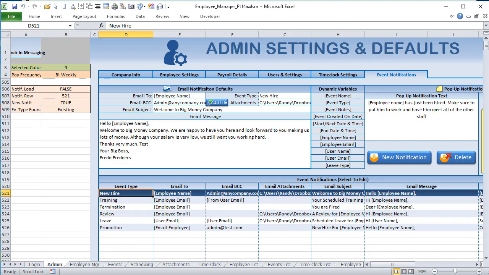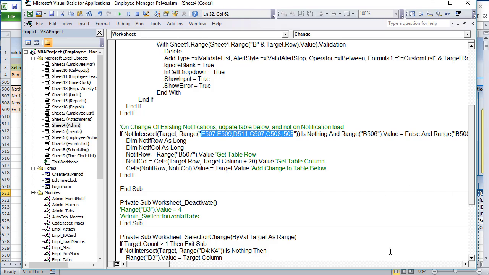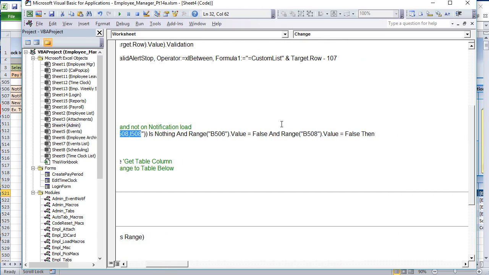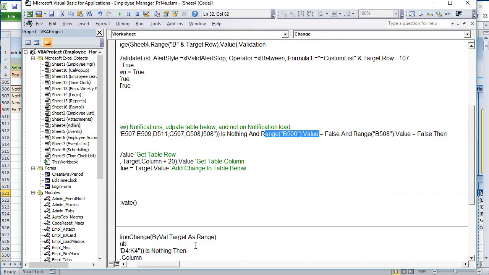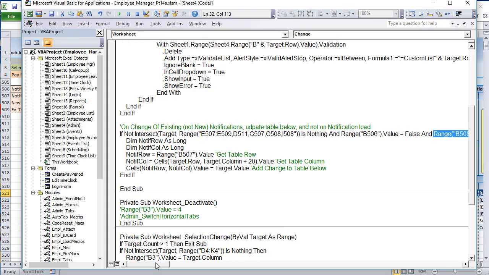Okay, so that's really important. So we're going to go over that. And here we go, scroll over, and 508 must be false, right? Why is that? Because it must be on existing, not a new, not an update to existing notifications. Let me just put in parentheses, not new. Okay. So there's those 3 conditions. 1, it must not be loading. 2, it must be an existing record previously saved. In that case, then do something.